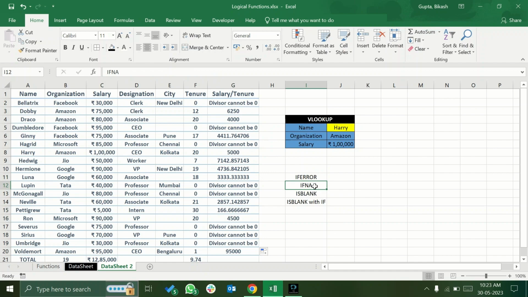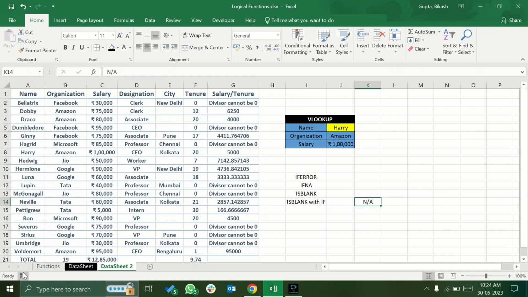Next up is the IFNA formula. So NA, you must have seen this type of error, #N/A, in Excel while working with VLOOKUP or anything else. So how do we tell Excel not to show this error and show something else?